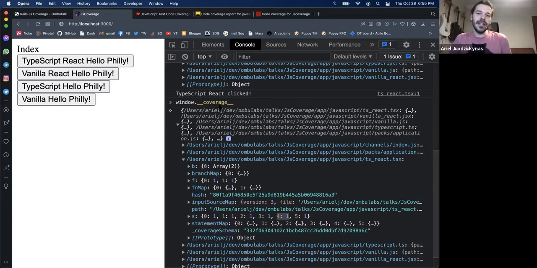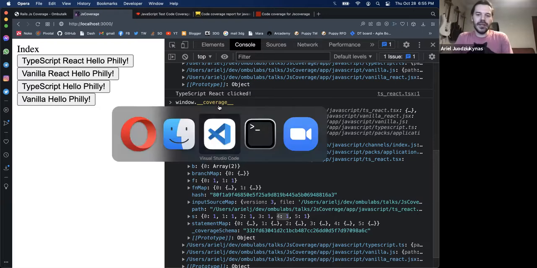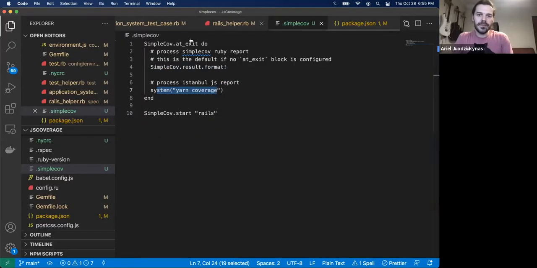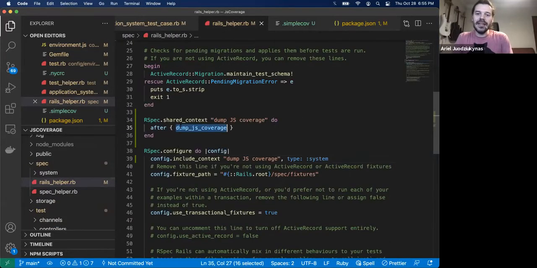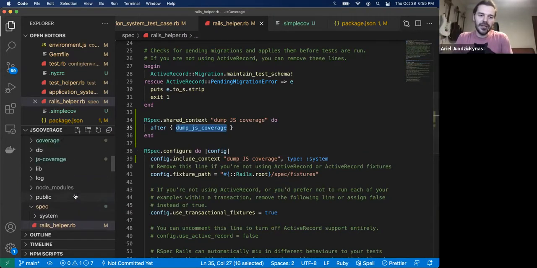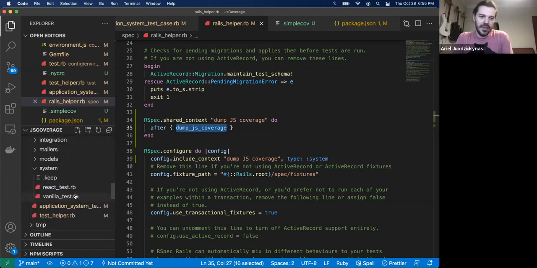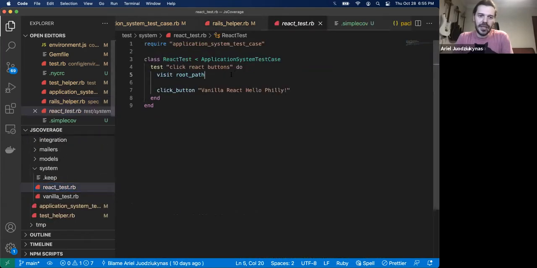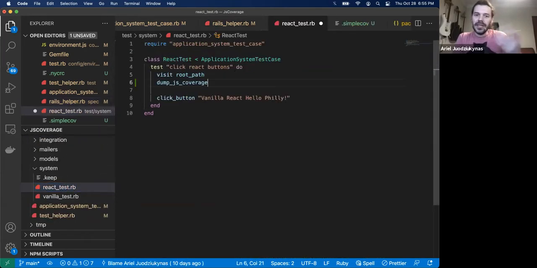Another option is to be careful in your test. Instead of just calling this thing at the end of each test, if we want to take the metrics at some points, we can have this function and add it to any test in any place. If we add that here, this will dump the window coverage object into a file, and that will work.